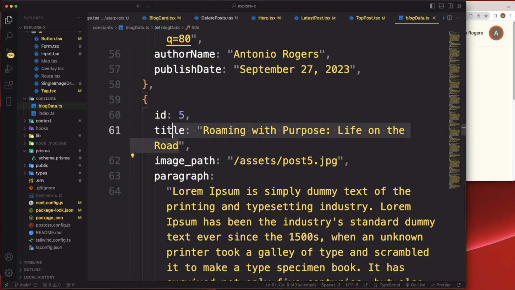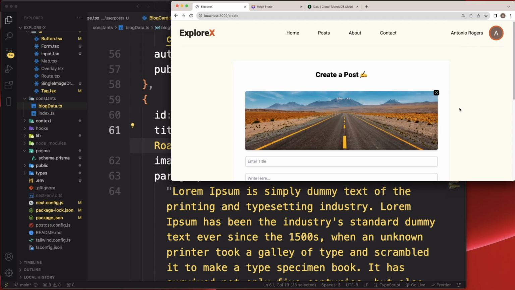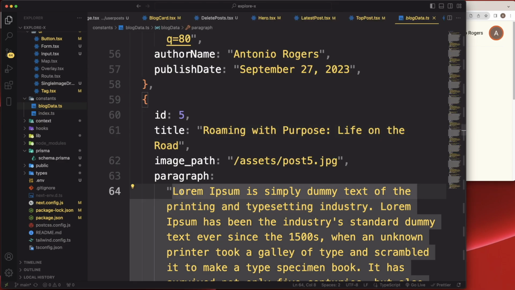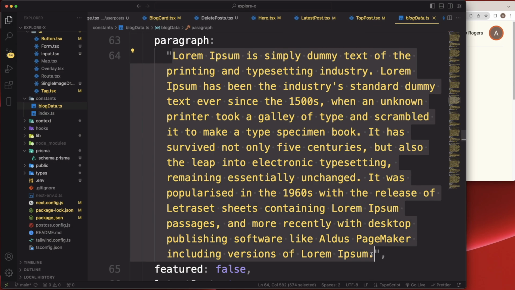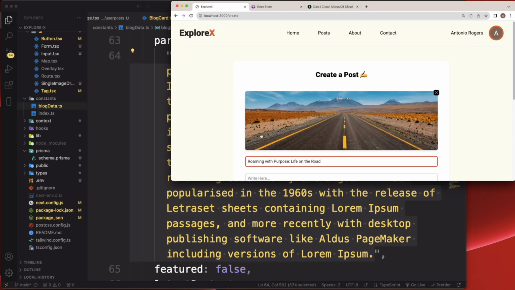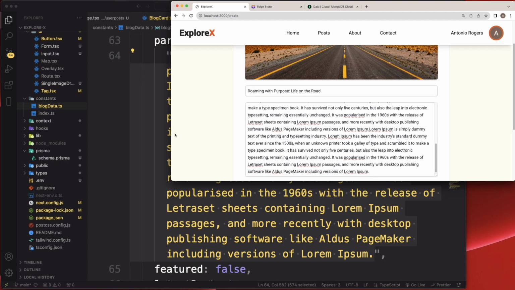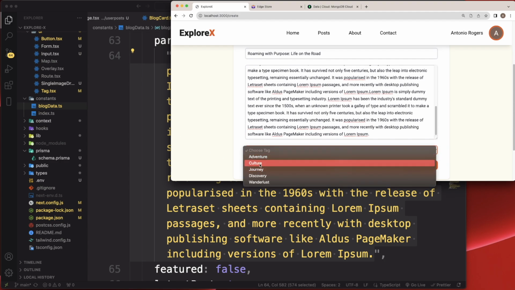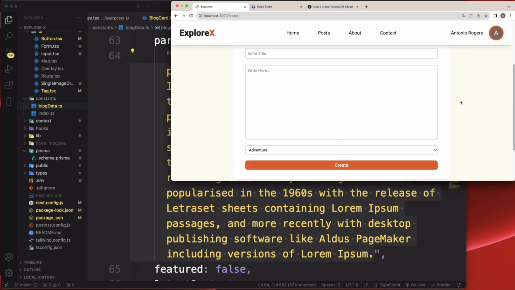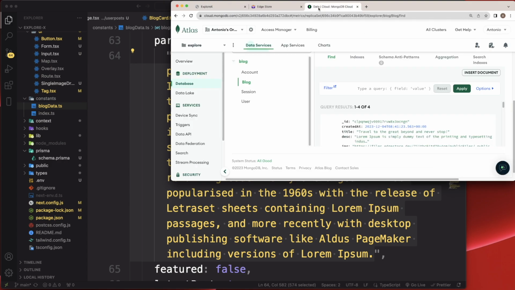And I'm going to copy this title, and we could copy over the alarm as well. Paste it a few times, and then you could choose any tag you want. I'm just going to choose culture, click on create, and then head over to your database.